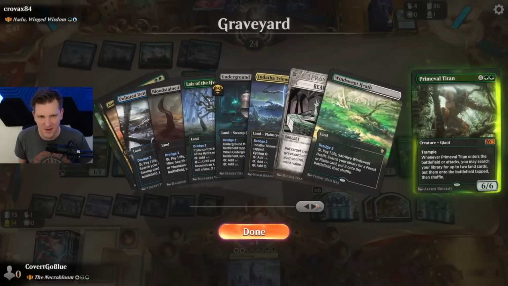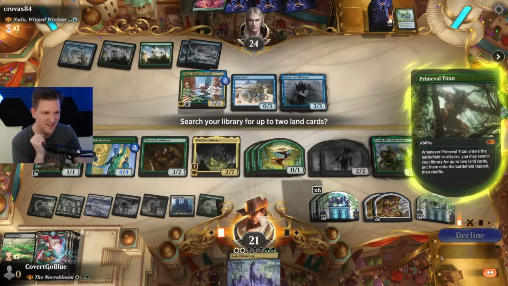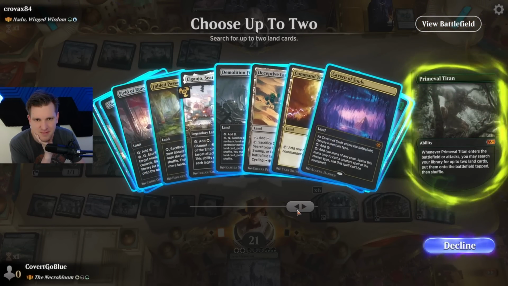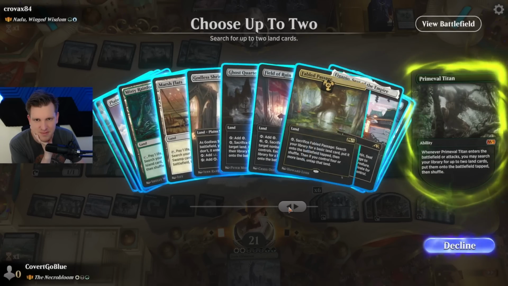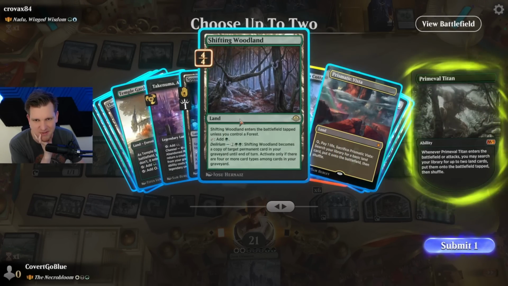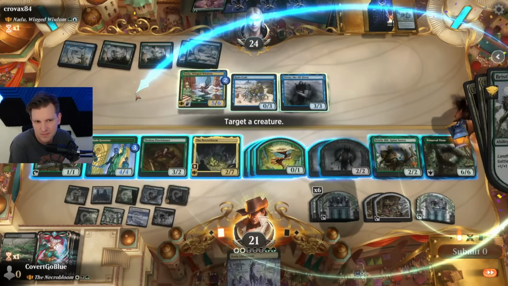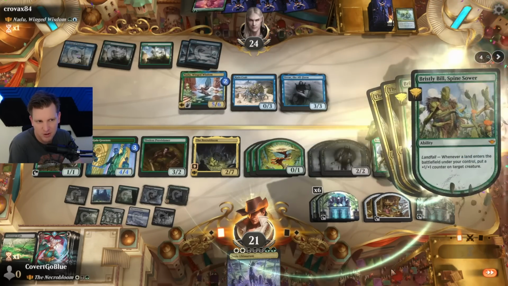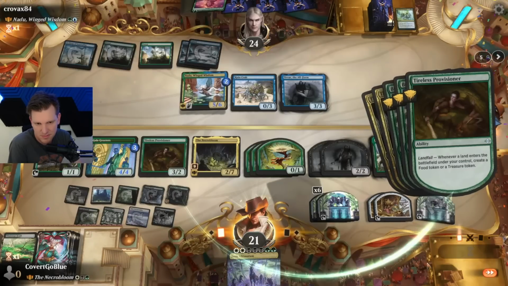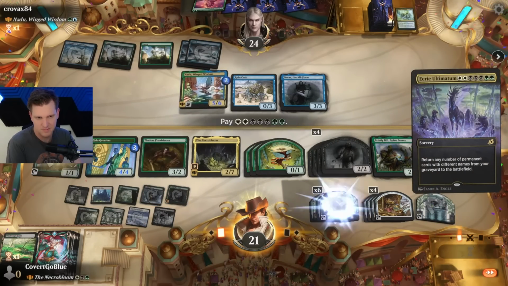Is there a Crater Hoof down here by chance? No. But there is a Gitrog Monster. Which lands are next? I guess I'll get this creature land, and this seems fun. Trampling creature with counters seems nice. Bring it out.